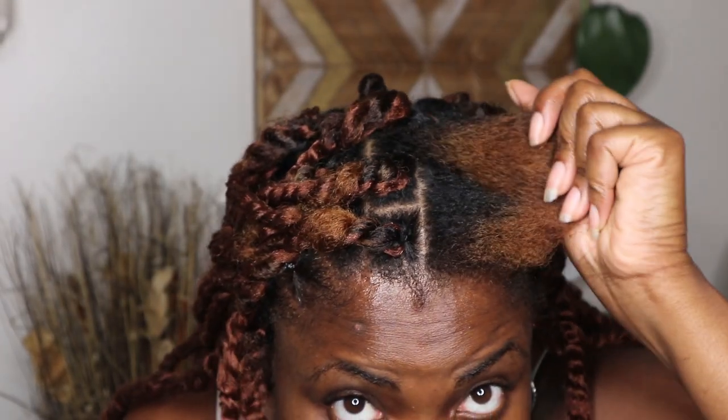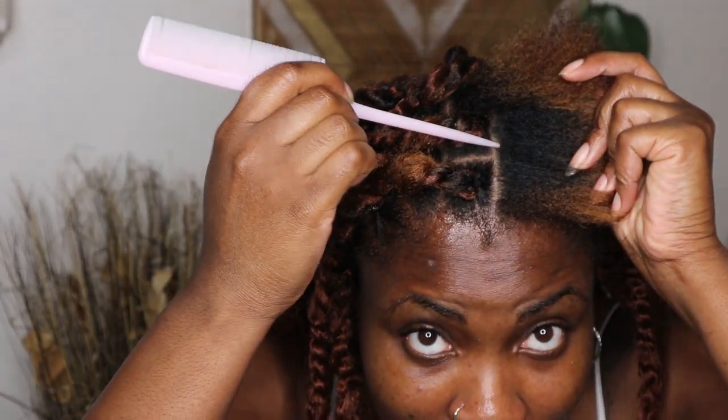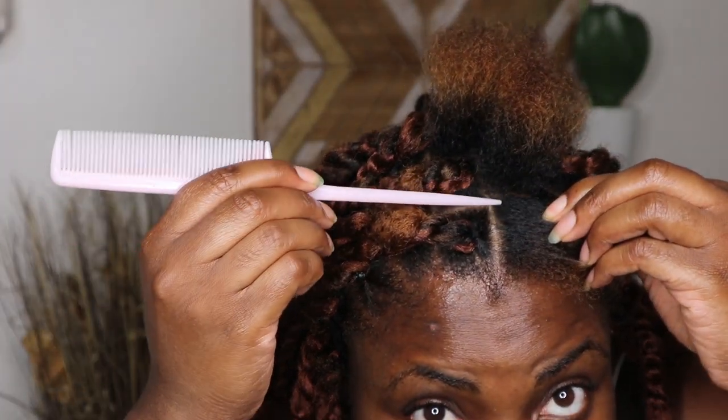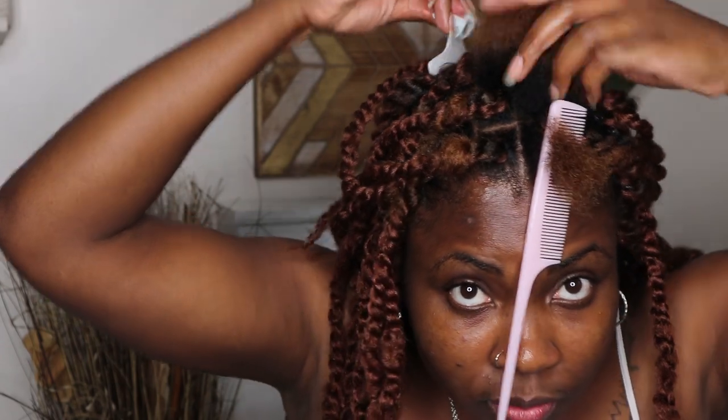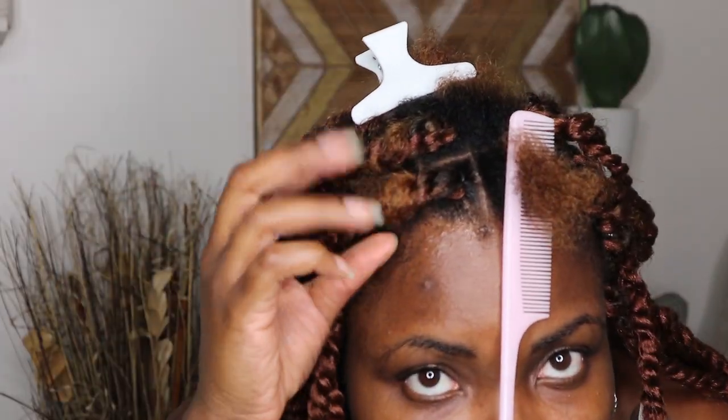I probably have like one — this could be three, we're gonna make it three because I don't feel like doing that many. We've got about three more twists left, so let's go ahead and get started on this. I feel like this isn't the best angle but we can go ahead and finish this out. As you can see my hair is coming through some of these but I'll tighten it up later. The jam I'm using is the extra hold, which honestly doesn't feel like it provides extra hold — it just feels like grease on my hair.